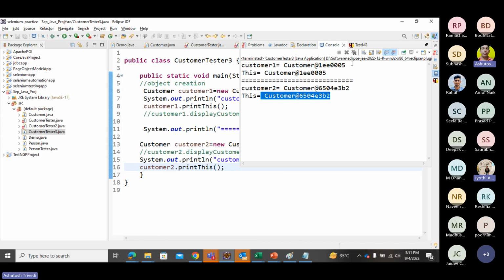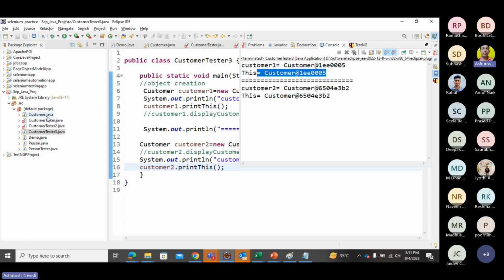So it means this is always pointing to which object? The object that you have created recently. Yes, currently whatever object you have created, that currently created object is always implicitly referred to by this. So if you want to access the current object's detail, you can access it using this within a class.